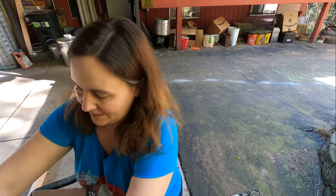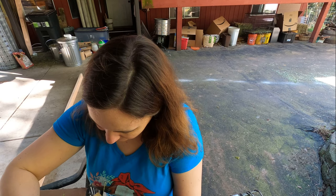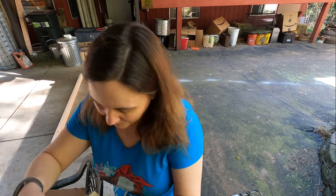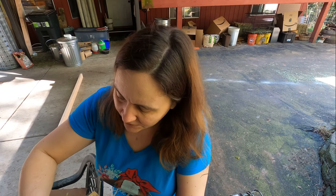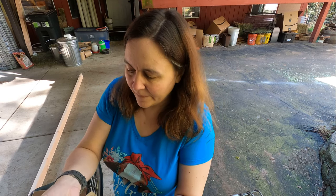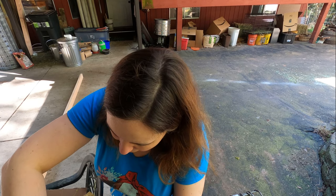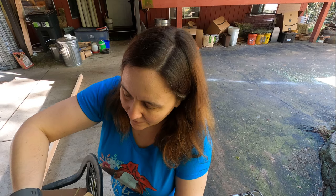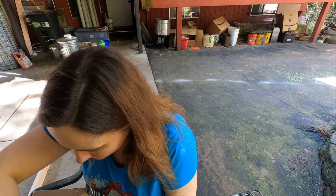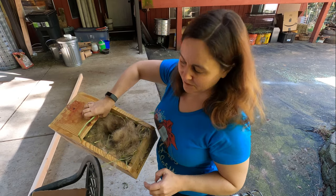Okay, so first I just get the box and I'm gonna take the rabbits out. Some pretty cute little babies in here. These are Marigold's. Got one. And I do try and keep some of the fur that looks pretty clean. Three. Four. Looks like four. So then I've got my nest box here, which I'm gonna put some new stuff in.